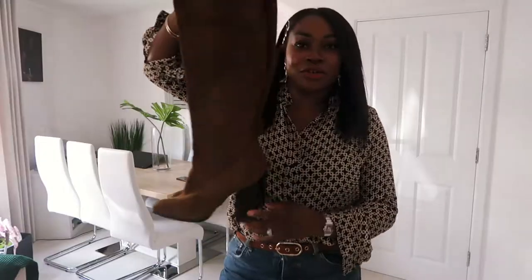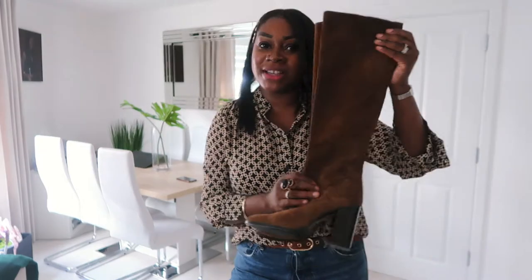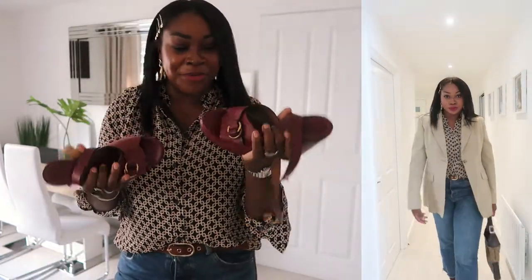Brown and blue just work well together. The print is very retro and in keeping with the 60s, 70s and even 80s we're seeing on the catwalk. I don't own brown shoes or boots but I have more of a tan color — these are some old tan boots from Zara. They're long, which works really well styled up with shorter smock dresses and tunic dresses. I'll also show you my Chloe platforms — these are my favorite shoes — and you can see how well they go with this color palette, with the tan and the blue. Burgundy and platforms — ticking two trends.